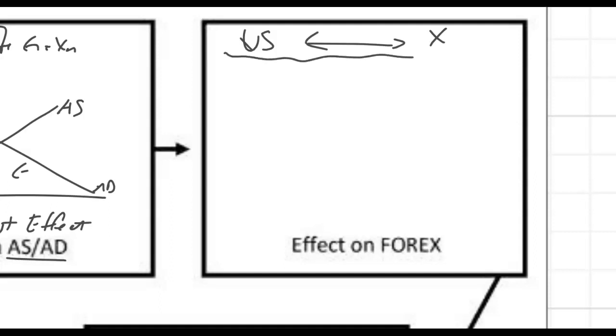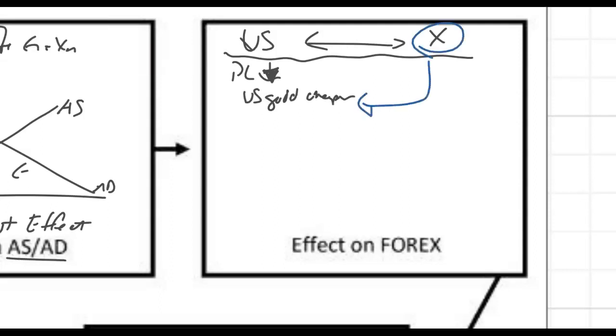Then something happened. What happened in the previous slide? The price level in the United States decreased. So, what's that mean? It means that overall U.S. goods and services are cheaper. And over here, we're going to have country X going like, hey, these things are cheaper. I want more of those goods. So how do we do that?